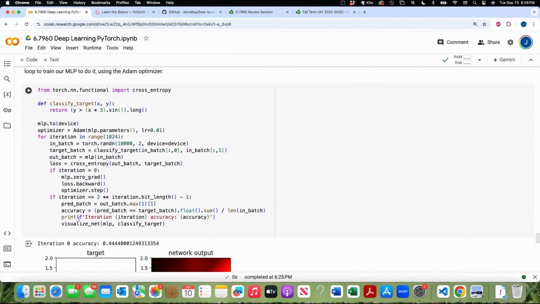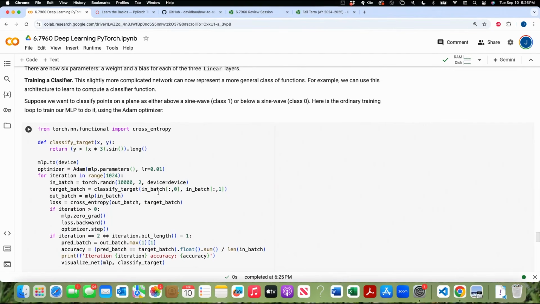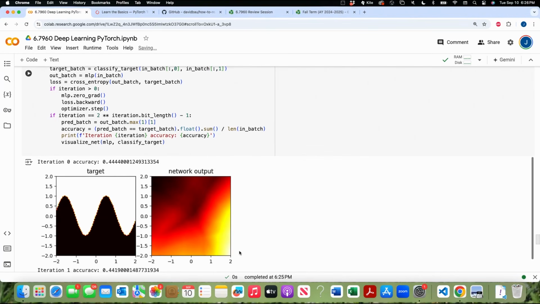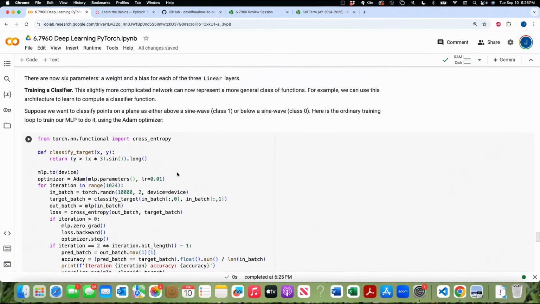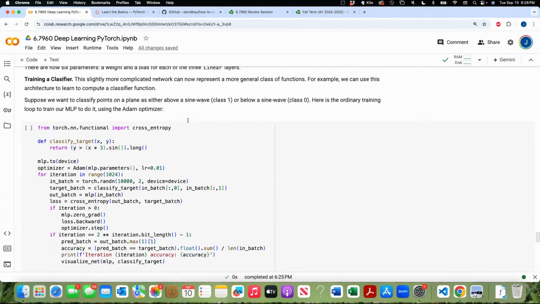So we can use this to train a more interesting model. Here what we're trying to do is train a model that takes a 2D input in the space -2 to 2, and it's going to try and classify points as either above a sine wave or below a sine wave.